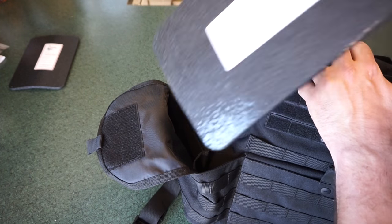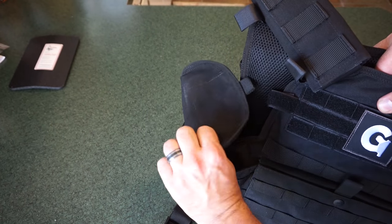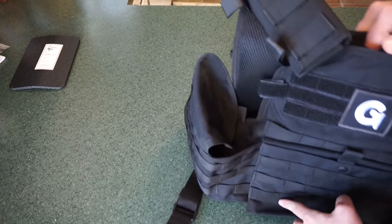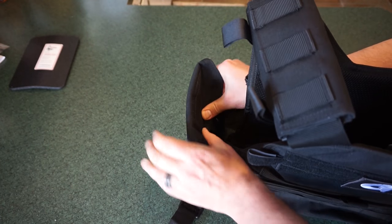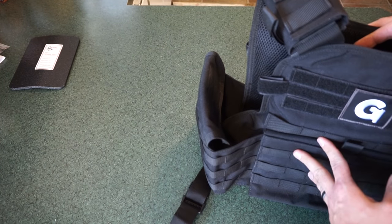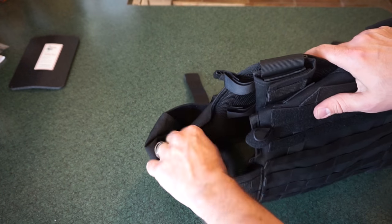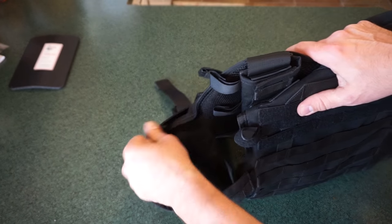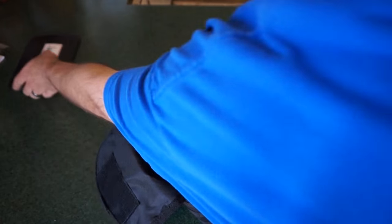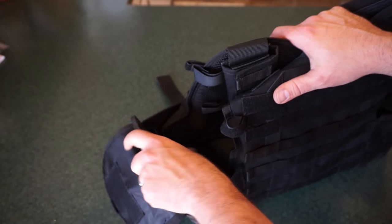Go ahead and drop your plate in — you don't have a lot of extra space. Some guys said they might have wished they got maybe two inches shorter in height. Pull down on it — it's not going anywhere, you've got a couple inches of velcro holding it. Then do the other side: just pull up on the flap again. This video is directed at people who don't really know much about body armor setups or have never set a vest up before and just want to watch how it's done to save some time.